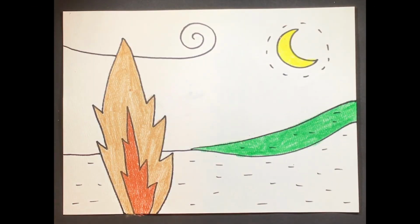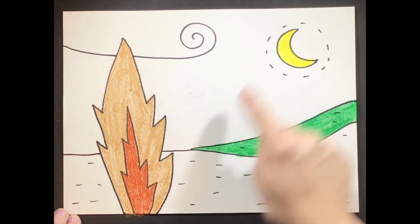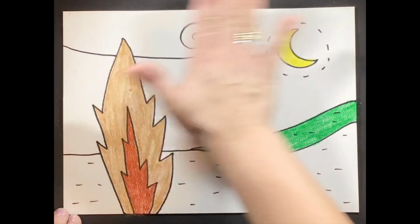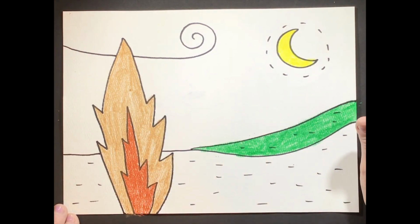All right, now that we've stopped and we've colored the outer part of our burning bush, the inner part of our burning bush, we've colored in our moon, and we've colored just this part of the grass for our rolling hills. We want to leave the rest of it blank. Make sure you fill in your white spots when you're coloring in with crayon. Always fill in your white spots. That's using great craftsmanship, which is what we're always practicing.